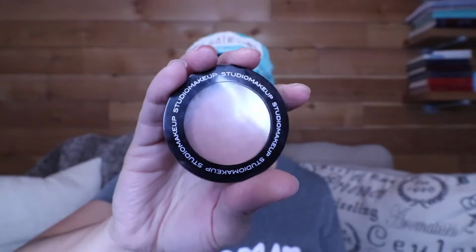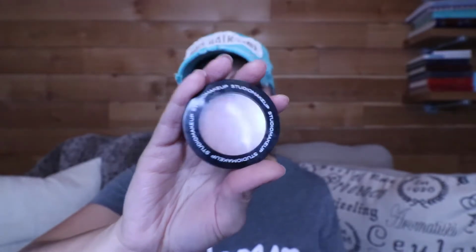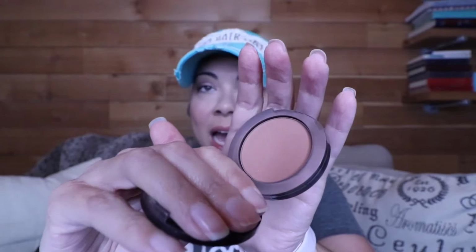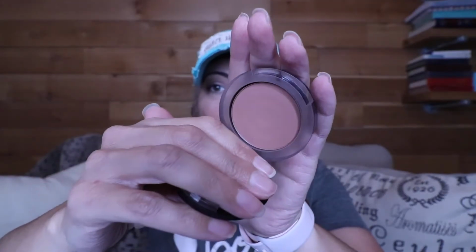And then for my powder blush that I'm using on top of that, I'm using this Studio Makeup blush in the shade Sahara. And you guys saw this one in Throwback 30 for a year-long project. My goal was to hit pan, and look, still no pan. I don't get this, guys. I feel like I use an average amount of product. You can see the rings maybe, and I can tell it's really, really close to hitting pan, but what the heck? Why does it all of a sudden take me so long to go through some of these powder products? I don't understand, and it's a little bit frustrating.